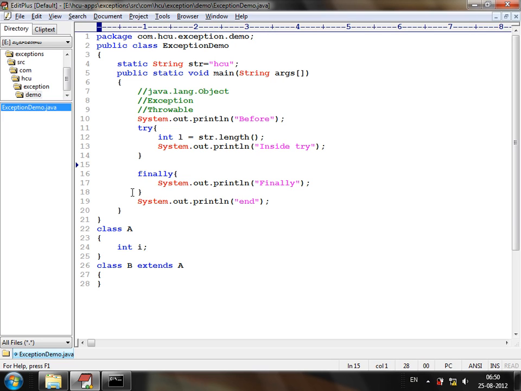Whether the exception is raised or not will be known only to the runtime environment. We can write it without catch, but if an exception is raised, then the program terminates. See, I'm not asking whether the program is terminated or not. I'm asking, can I keep try finally without catch?